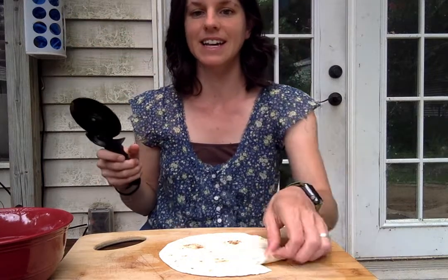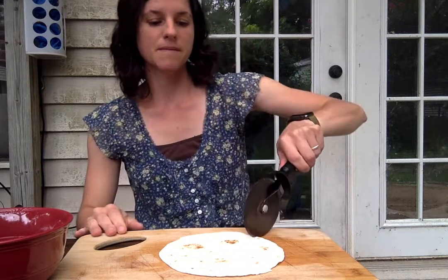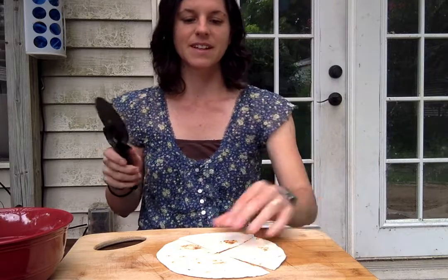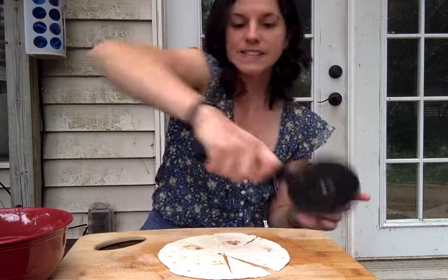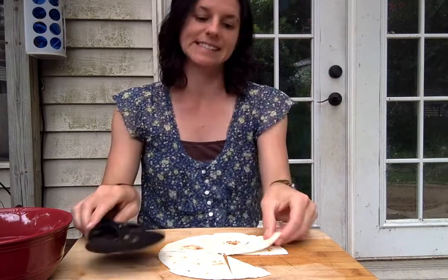See that nice clean cut? Cut it right in half. I'm going to cut it more. Now I have quarters. I'm going to cut it even more because the pizza cutter is great for cutting things up. Now I have perfect little slices.